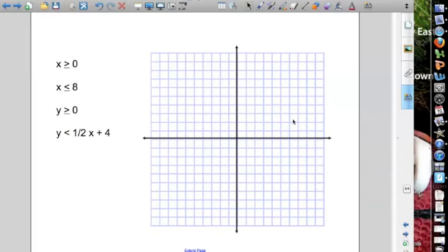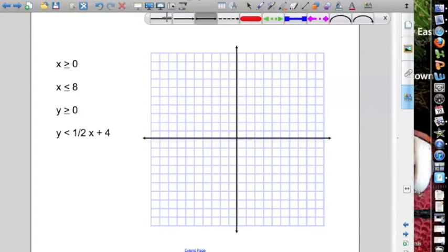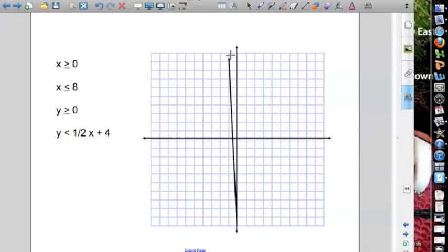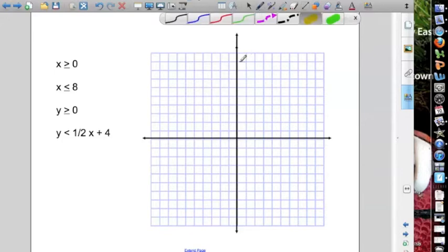As you glance at this, x is greater than or equal to 0. That's a common one, and really what it means is any of your x values that you're going to use have to be greater than or equal to 0. Remember, x I think horizontal, and it's the opposite of what I think. So x equals 0 is a vertical line at 0. It could be equal to that, so I want to make sure that I have it as a solid line.